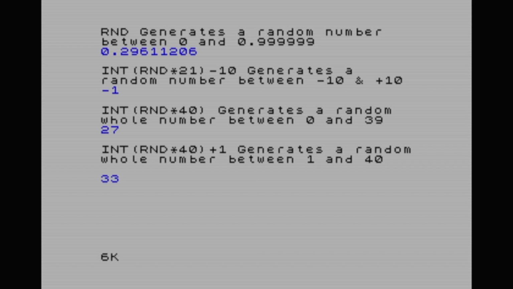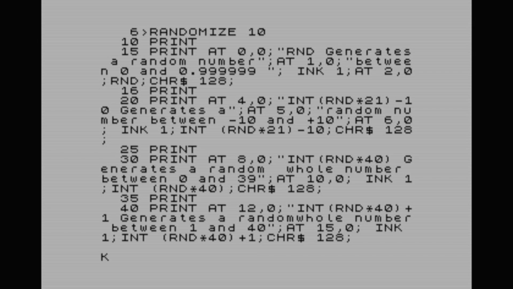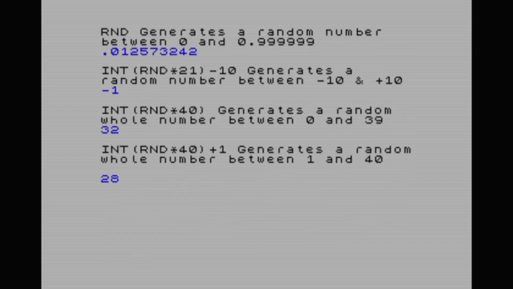Alright, so if I was to include this in this little example program I'd done here, if I start it off at line 6, if I was to put randomize 10 for example, now what that's going to do is randomize 10 starts the random sequence off at the 10th stored number of each run. So I wouldn't expect it to change because it's trying to start it from its 10th stored number all the time because it's in a loop. Alright, so it's just going to remain the same.